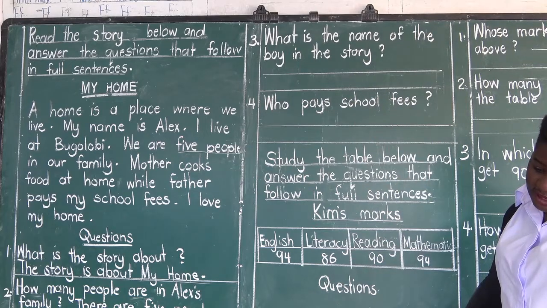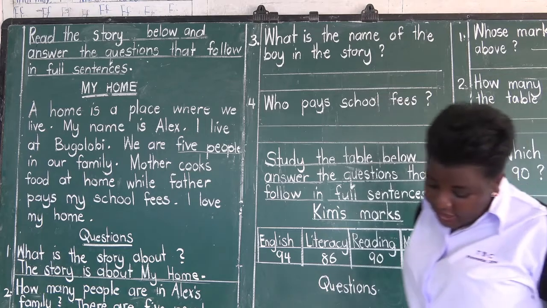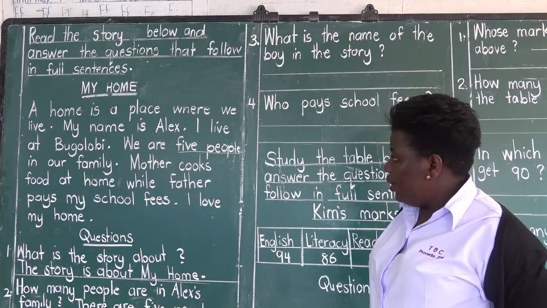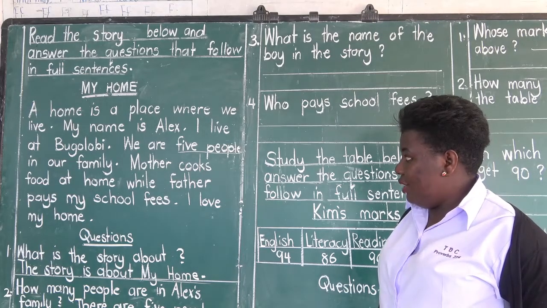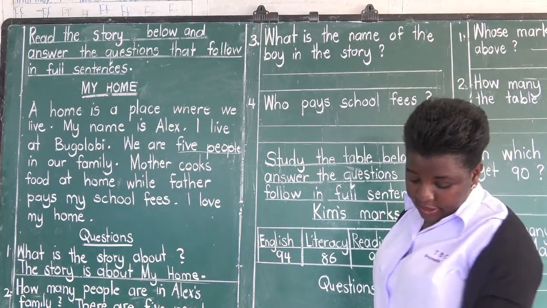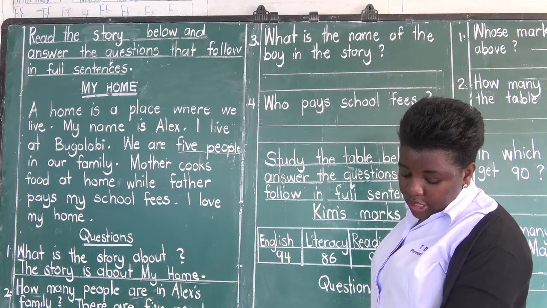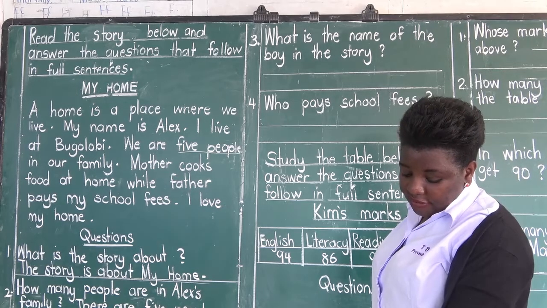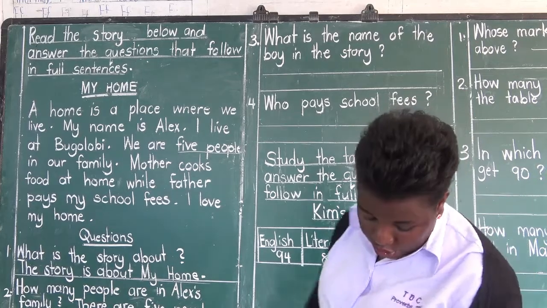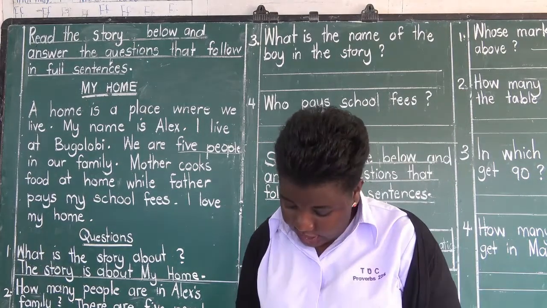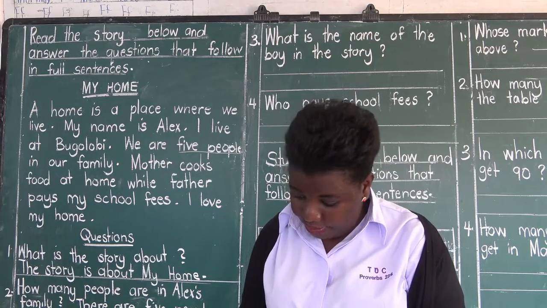The number 5 is what I like doing most. Number 5, they are saying, draw Alex's family. Remember, they said we have 5 people, so you draw 5 people there. That will be Alex's family. Don't forget to draw Alex's father. Alex's father is taller than Alex, and Alex's mother is also taller than Alex. So draw 2 people tall, and maybe the remaining 3 can be short, to show that the tall ones are their parents, mother and father.